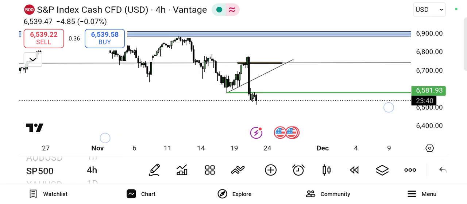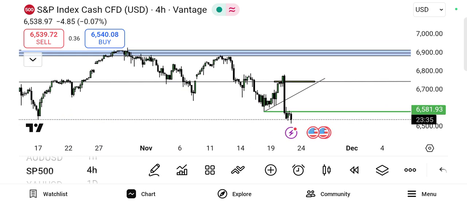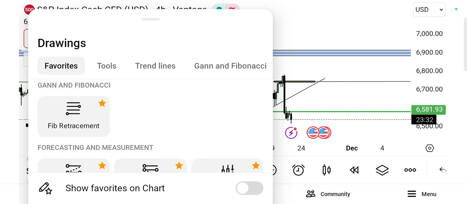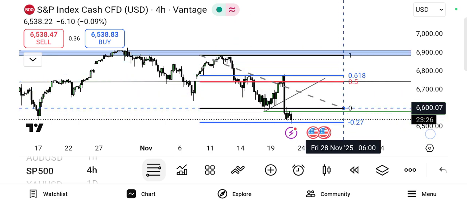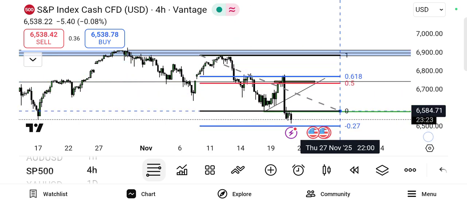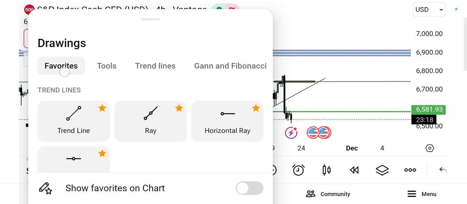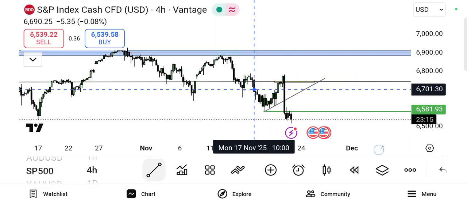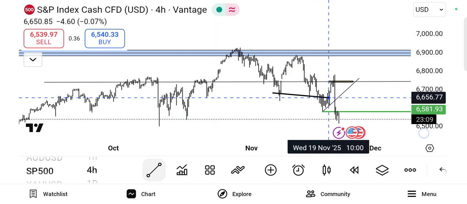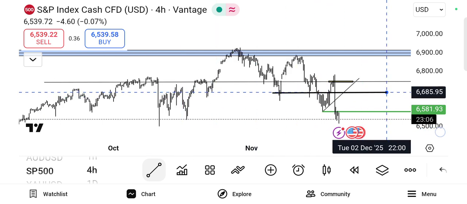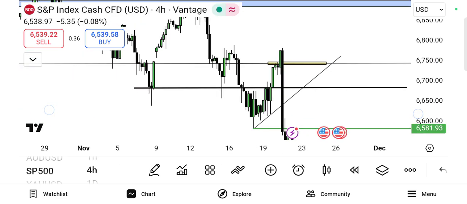Now, how am I going to be taking advantage of this right now? Remember, that zone you are seeing there is the neckline of the double top. And also on the neckline of the double top, we could see that it's also a Fibonacci zone. You get me? Those people that took advantage of this, that said this place here is a zone, the market will fake them out, has faked them out.